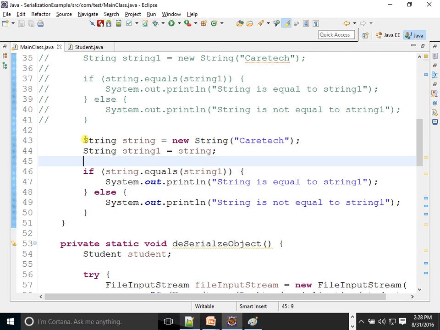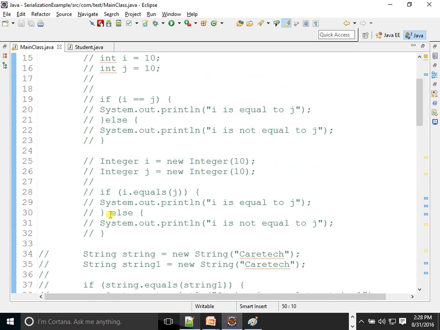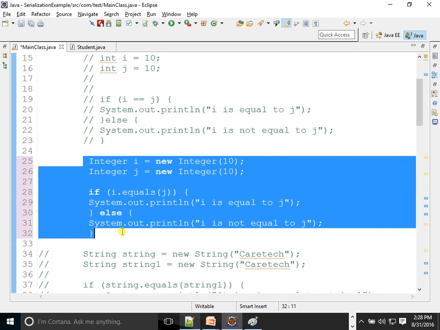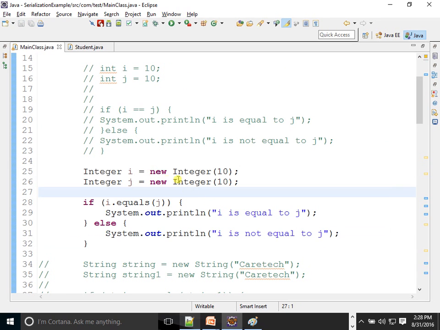Now let's try to go here. What was the output here? It was equal to, right? Why? Because we are using the equals method, which checks for meaningful equivalence. Now when I do this, what was the output? Not equal to. Why? Because we are comparing objects.